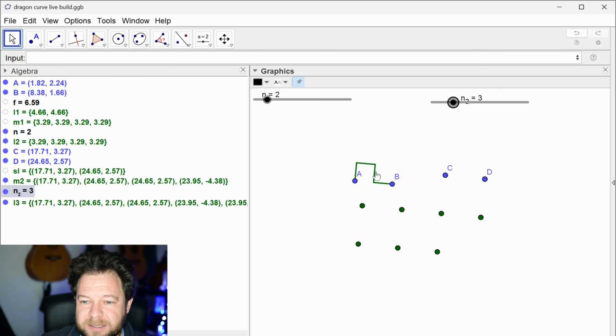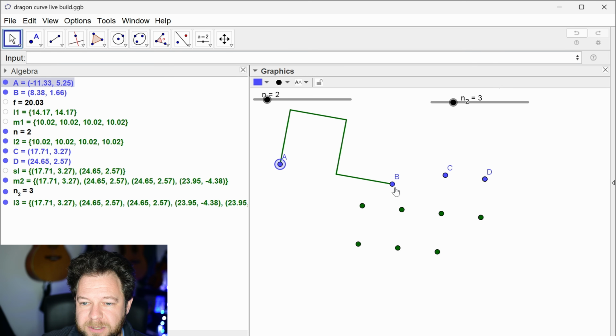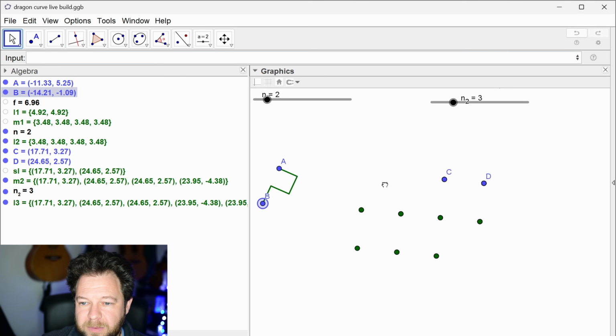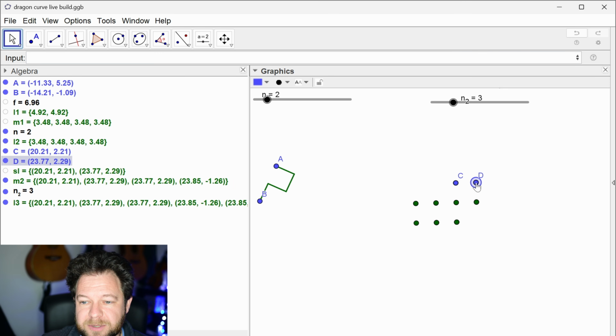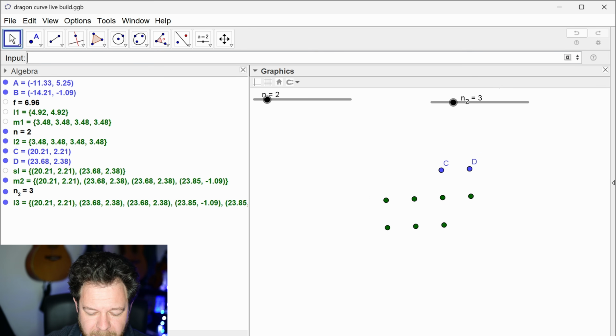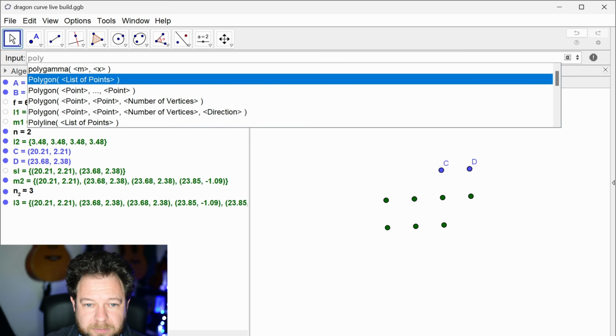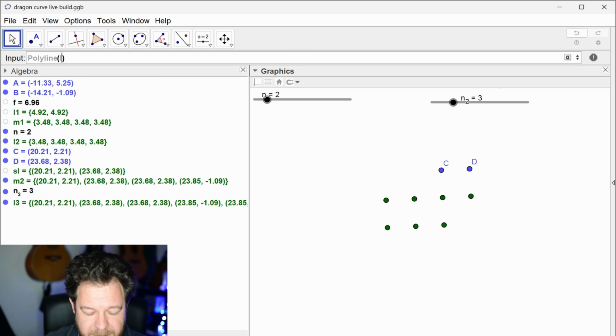It's amazing how hard it is to see the structure, but by the way, this one was our old one, so let's just get that out of the way over there. This does depend on C and D. You can see this is going to get big really quickly, because every time it's sort of doubling in size, or in length at least. And it's also not a line, so let's make the polyline that I said I would do. Polyline, there it is, list of points, and it's called itself L3.